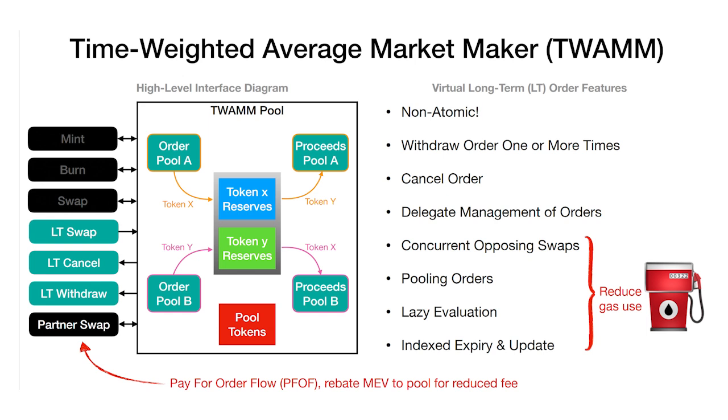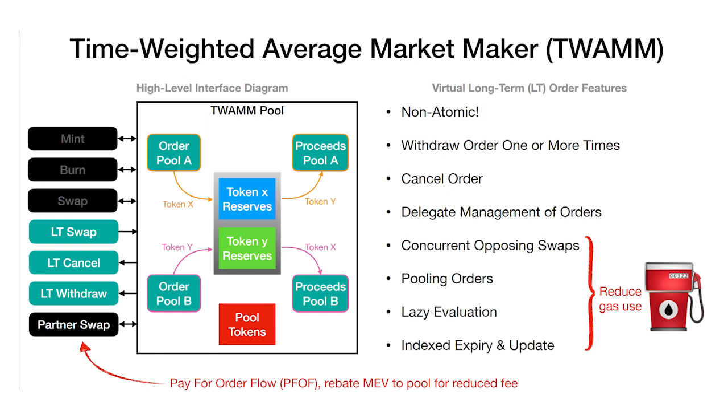And this is actually really interesting because in future, we plan to adapt that to streaming applications, where you can now have a time-weighted order that goes across multiple pools. You can cancel the order. In working with folks, what we discovered is you want to be able to delegate the management of an order, because a DAO has difficulty getting the attention of folks to do things. So you might want to say, we want to put in a limit order. Let's have this person be able to withdraw, cancel it, but the capital is always going back to the originating address.